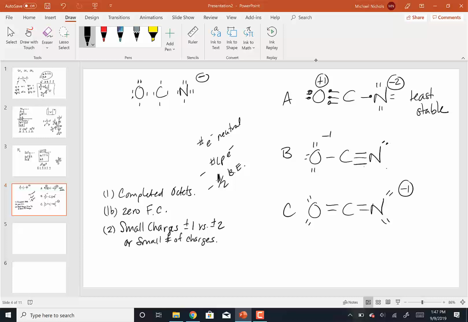So the resonance hybrid is going to look the most like the most stable resonance structures. Okay. So in this case, A isn't going to contribute very much to the resonance hybrid. So I'm actually not going to include it when I write my resonance hybrid. So sometimes in a problem I will say, write 3 resonance structures with completed octets, and then write the hybrid of the most stable 2.